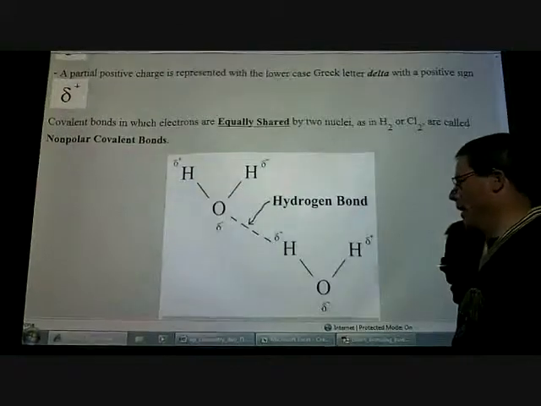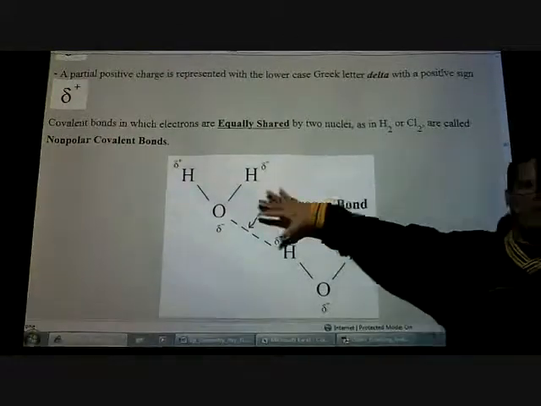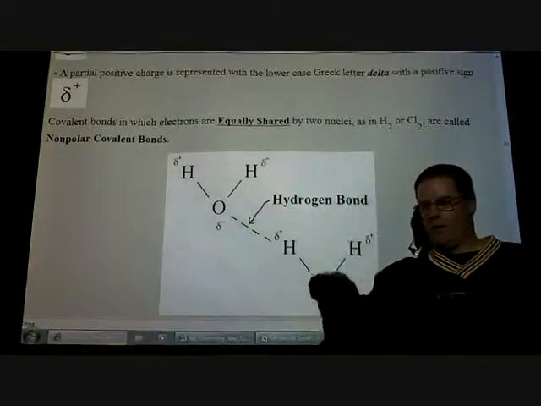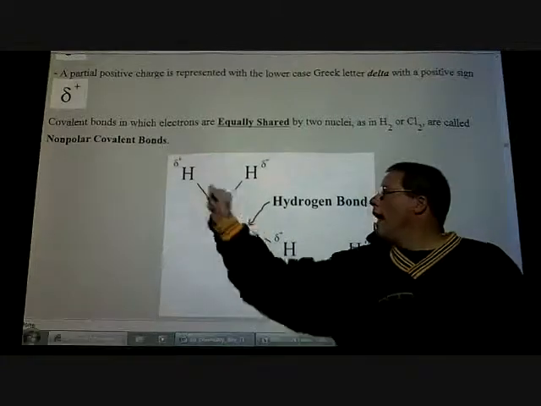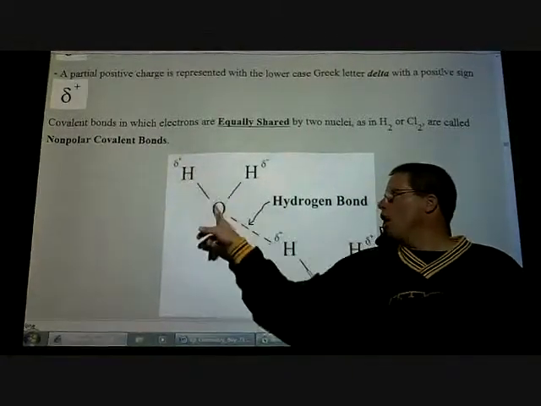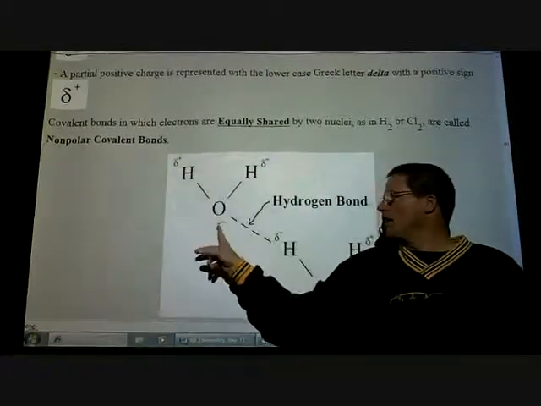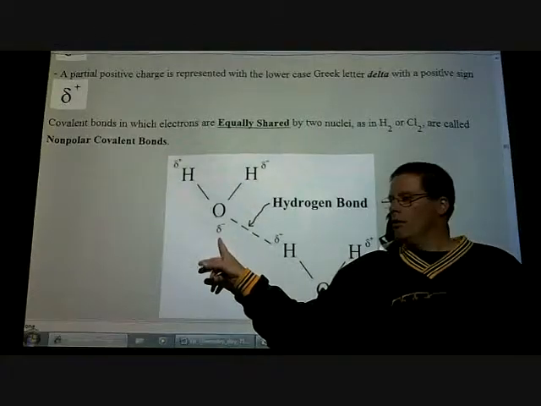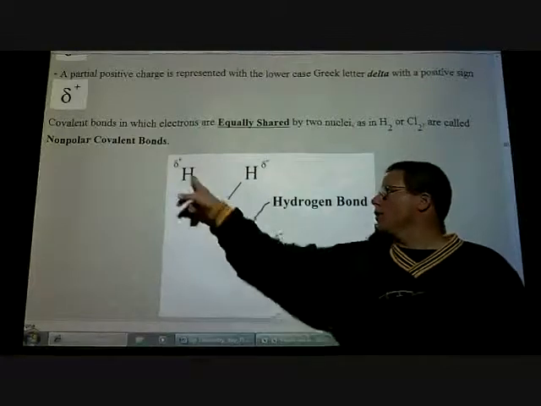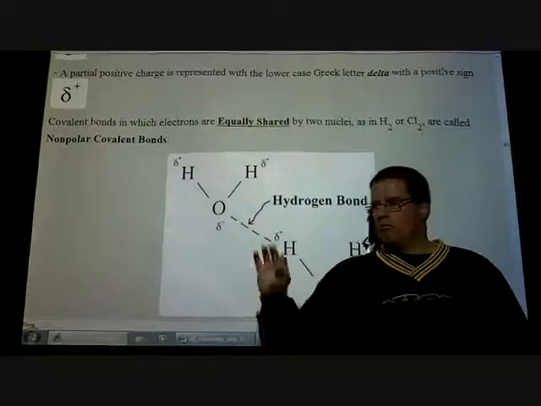Okay. All right, this graphic shows, and ignore the hydrogen bond because that comes a little bit later on. I love how straight that is too. That's me with paste trying to be nice and straight. Here, if I look at the bond between the oxygen and the hydrogen, are they sharing that electron equally based on that sign right there? No, they're not. Who has the greater attraction for the shared electron, the oxygen or the hydrogen? The oxygen, because it has a partial negative charge. Good. That's all I wanted.